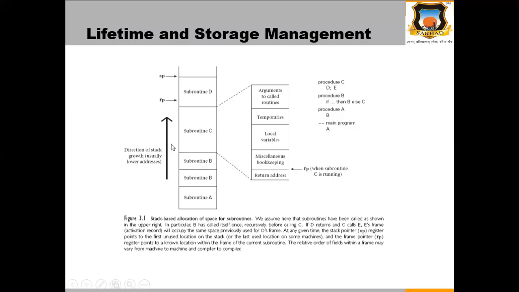Now, what does this stack frame contain? It contains the return address, bookkeeping information, local variables, temporary data, and arguments to call the routines. In this way, the information of a function or subroutine will be stored in the stack.